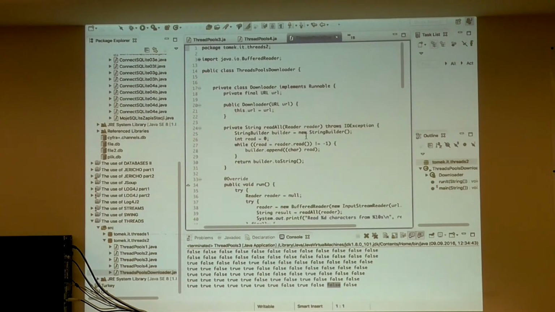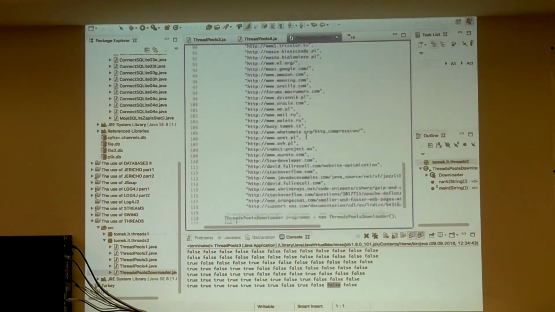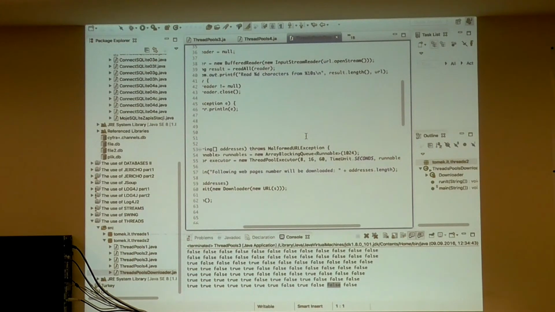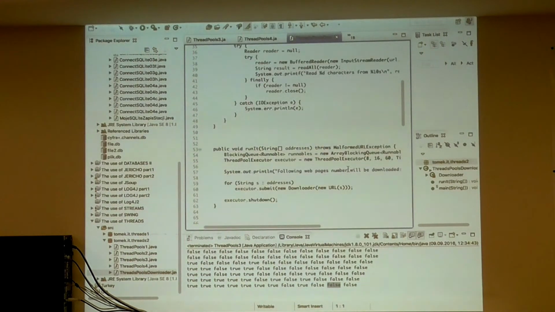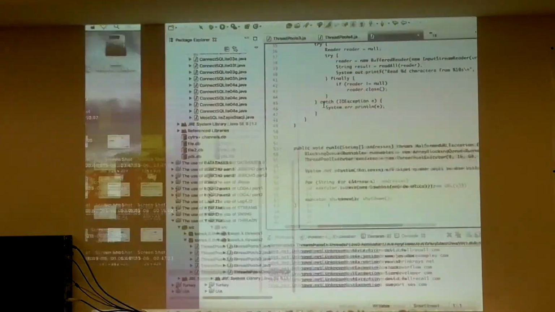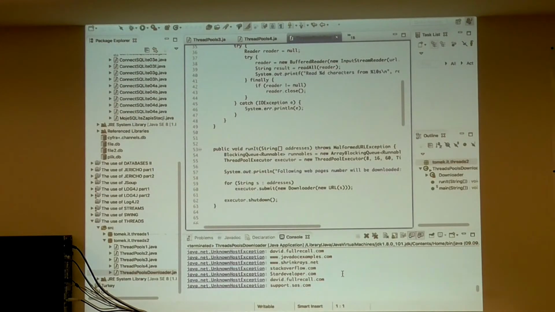Okay. What else? This is just an example of how we can download in parallel using a thread pool. We can try to run something. Okay, oh, sorry. It's much better to be connected to the internet. Without this, it's not possible to download everything. So maybe now it will work better.